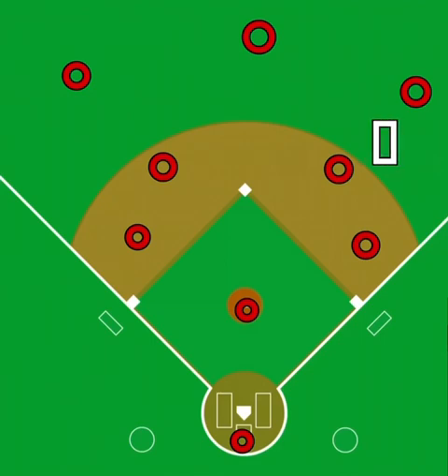Just like we were talking about relays and cuts to the plate with men on — we want the first baseman to take this, the third baseman to take this. Vice versa with nobody on and just a base hit, the shortstop is going to take this, and the second baseman will take this. Anytime the ball is hit to the left side of the field, the second baseman is covering. Anytime the ball is hit to the right side of the field, the shortstop is covering. That way we know we are not standing still and we know where we need to be before the ball is even hit.